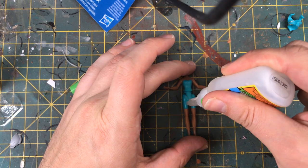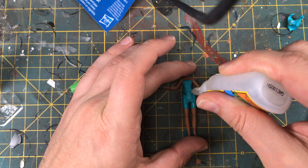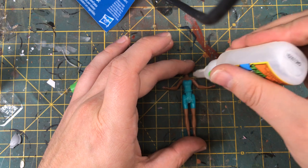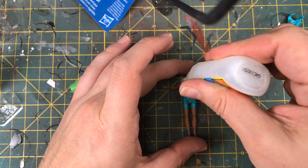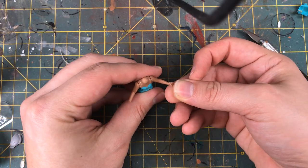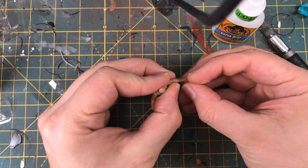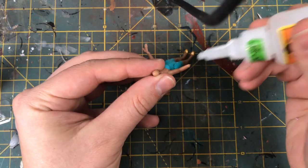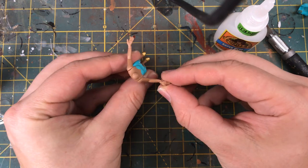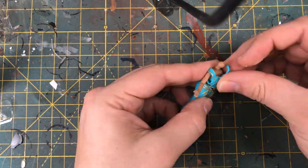Another thing I had to consider was that her joints bent and her outer clothing came off, because apparently there are multiple outfits you can buy for Jasmine so you can mix and match and make your own Disney wardrobe. To fix these two things, I took some superglue and applied it to her joints to stiffen them up. I then cut her hands and spun them around, as I felt having her palms up gave her a much more spiritual pose. Sure, the sculpting isn't perfect, but I think having the arms with a slightly unnatural bend to them kind of adds to the creepiness factor. Part of me even wishes I simply switched the hands so the left hand was on the right and vice versa.